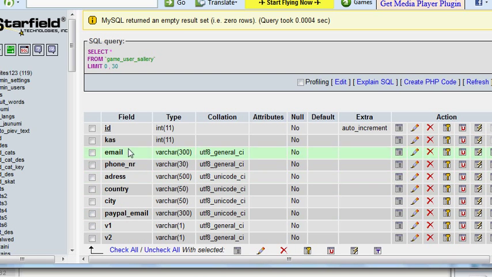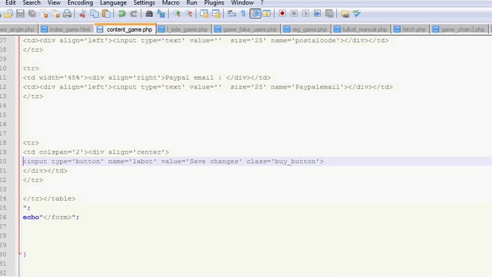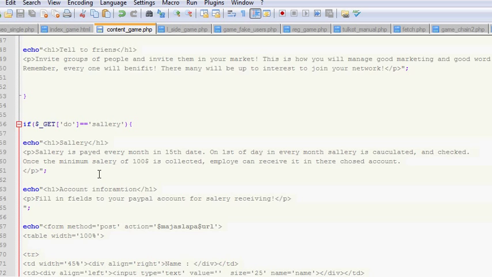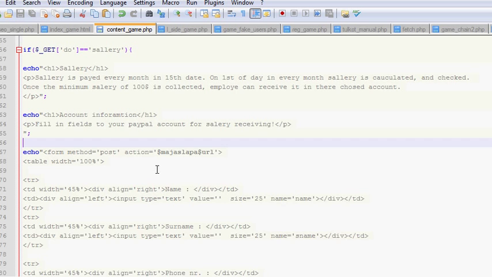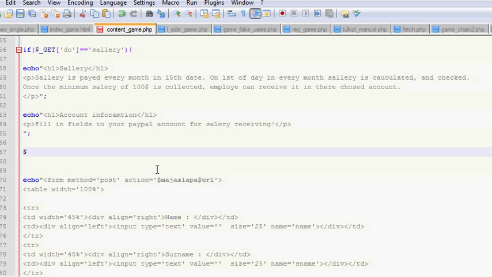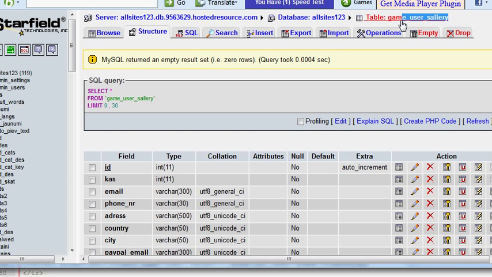Now we should update these changes on these database fields. So first, what we need to do is check whether we have such a table already created. UI means user info, mysql_fetch_array, mysql_query, select all from game user salary, and just check whether it's the same table.